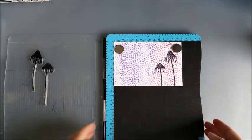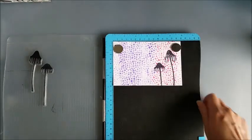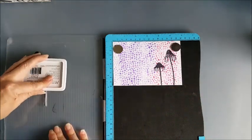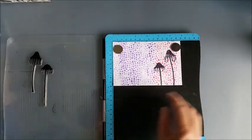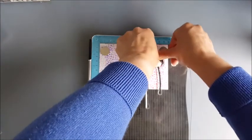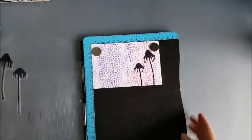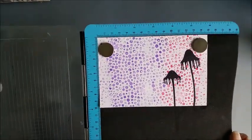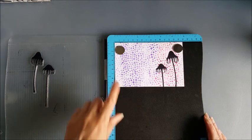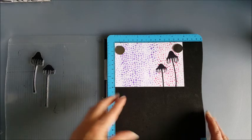As you see the texture of the paper, I haven't got a completely solid image there, so that's the great thing about this. Obviously making sure that my card's still lined up with the edge, I can re-ink it back up again and go over exactly the same place, and hopefully this time get a much better, clearer, solid image on this textured card. It is a really good tool, and if you can find one within your price range, it would be a good investment to anyone who does quite a bit of stamping.